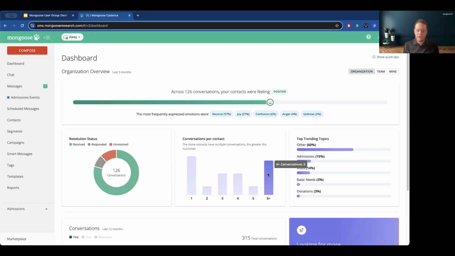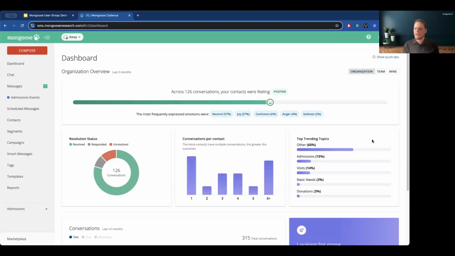Now, we do know that the more conversations you engage in, the more likely you are to have positive outcomes. However, it also doesn't mean that you should just go out and blast away with messages trying to boost your number of conversations, right? So we want to be intentional about the types of conversations we're engaging in. And we also want to extend our reach so that we can reach as many different contacts as possible and try to draw them into more conversations. Okay. So that's what that one represents.